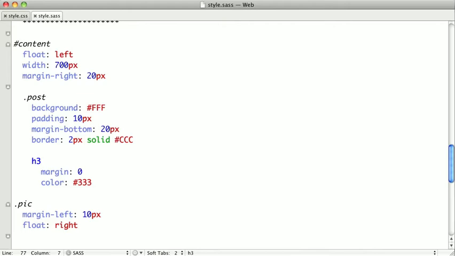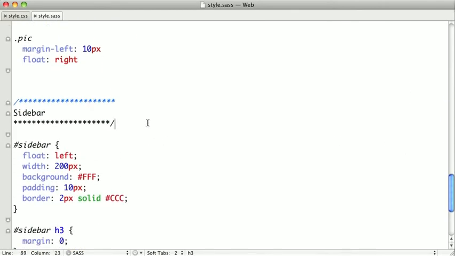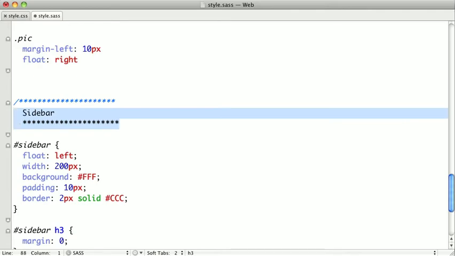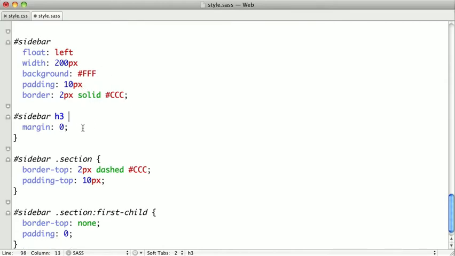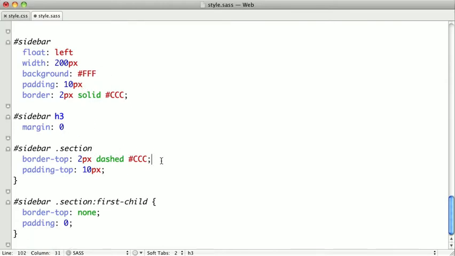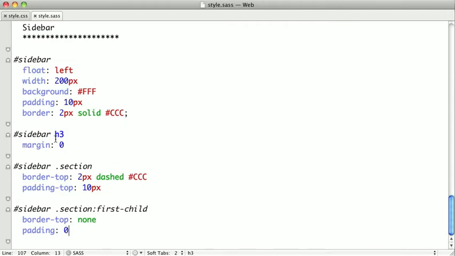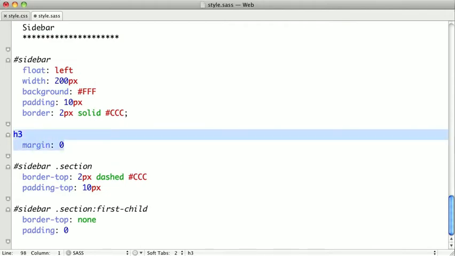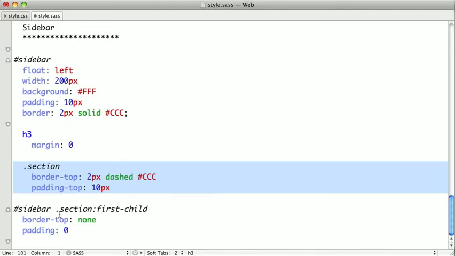Now we're going to try just one more example of nesting so that I can show you something else. So we'll correct our comment here to make it a proper Sass comment. And then we just need to delete all of these semicolons and curly braces. So we'll do that here. And that looks like all of them. And now we'll nest this H3 just like normal, and we'll nest this section here just like we've been doing in the previous examples.